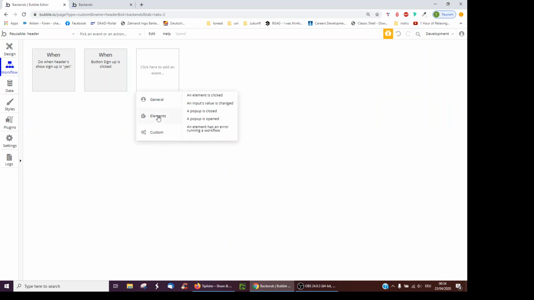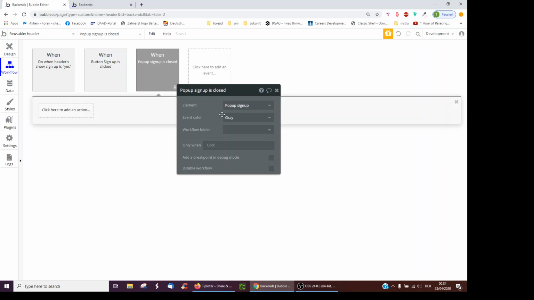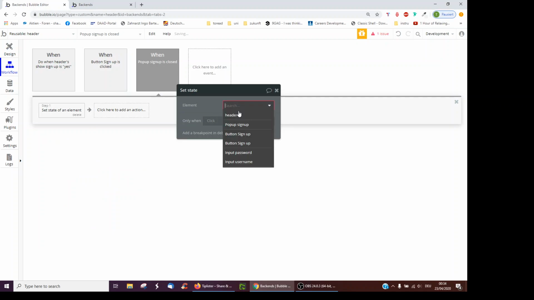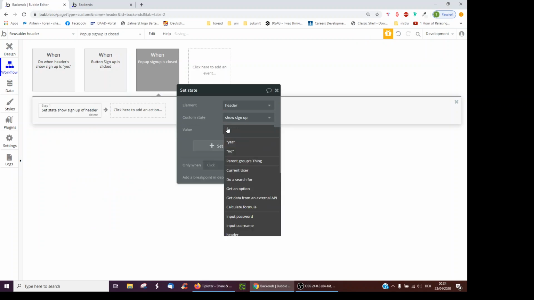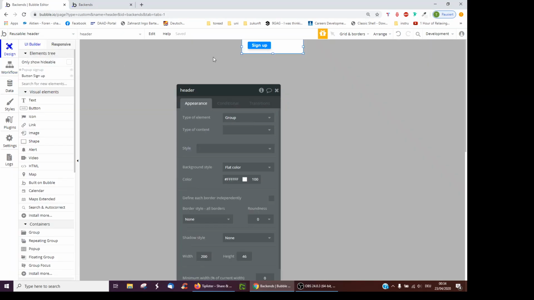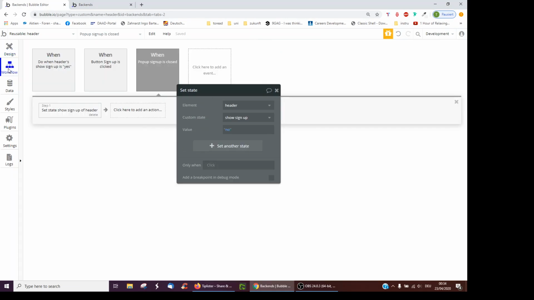And also when a pop-up is closed, then we could set the state of the header back to no. So we've basically added workflows that make sure that when the button is clicked, the state is set to yes, then the pop-up opens and the pop-up closes and the state changes to no.